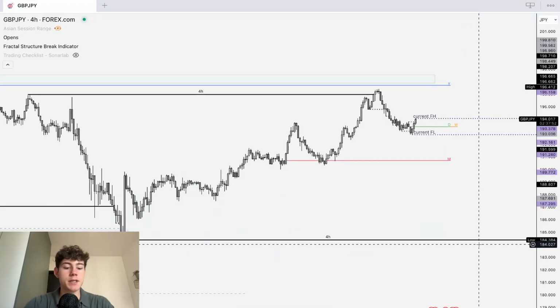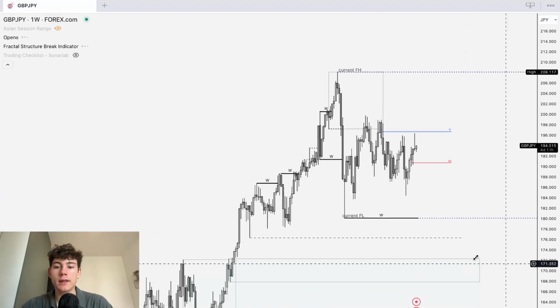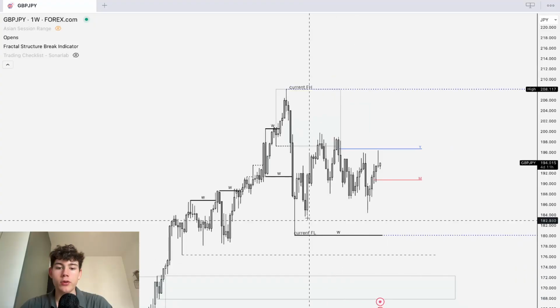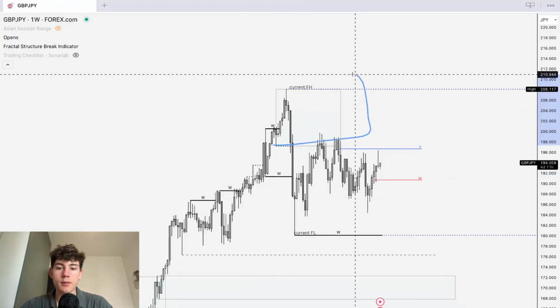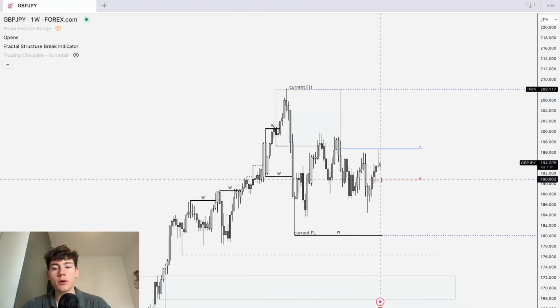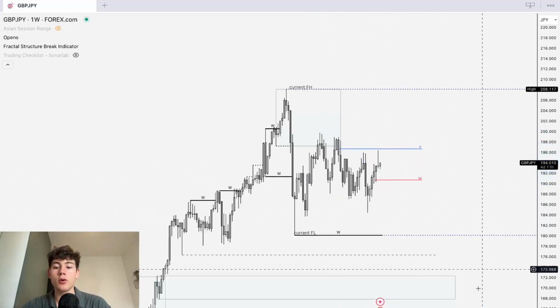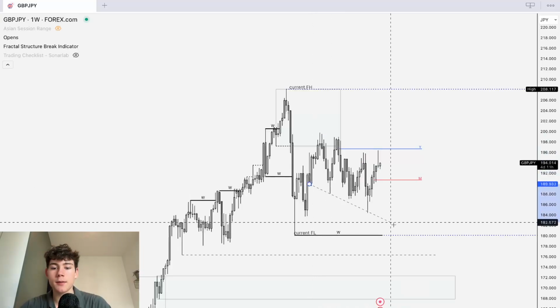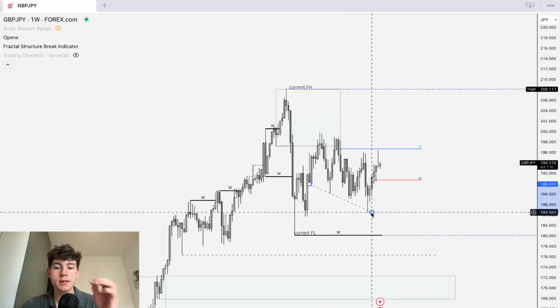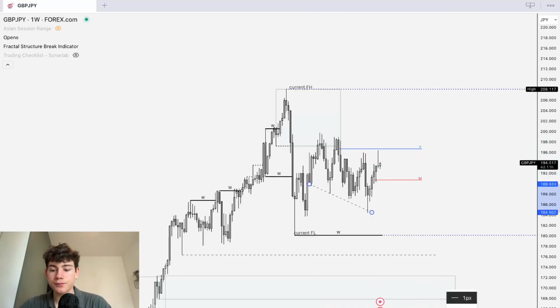Looking over here at GBP Yen, looking at the weekly time frame first. So what do I see? Yeah, we are bearish. We also tapped supply, so I'm not expecting higher prices, although I do see we kind of have a trend and we broke this trend towards the upside. So this is what we have.